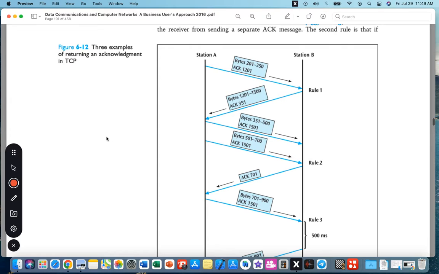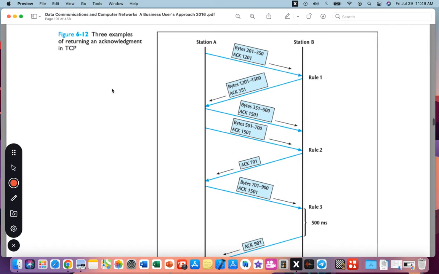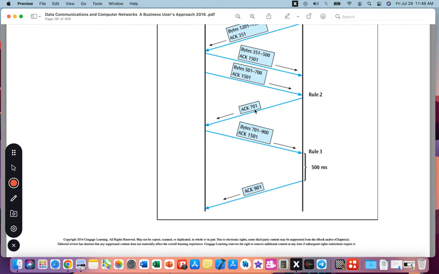And if we keep going, three examples of returning an acknowledgement in TCP/IP. So from 201 to 350, and acknowledge 351, 351 to 500, then 501 to 700, and here acknowledges 701.